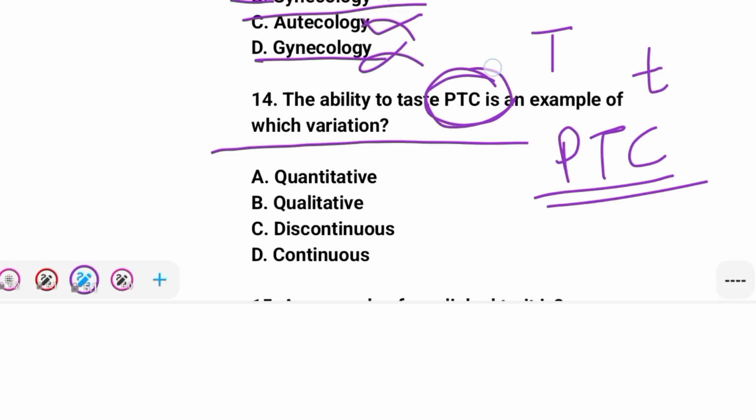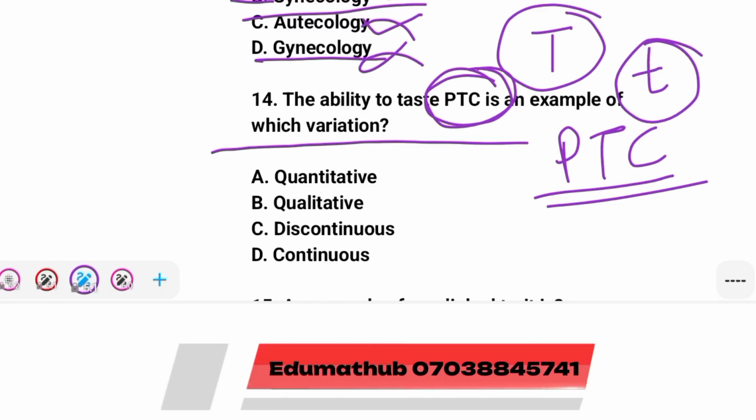So this compound generally is bitter. Some people can taste it as bitter, while some people cannot taste it as bitter at all. So it's either you're a taster or you're a non-taster. And you'll be a taster if you have the allele for capital T, that's the dominant gene. And you'll be a non-taster if you have small letter t, that's recessive. So which kind of variation is that? So that means this thing will be very, very rare.